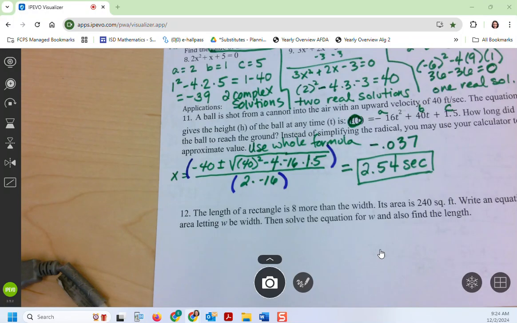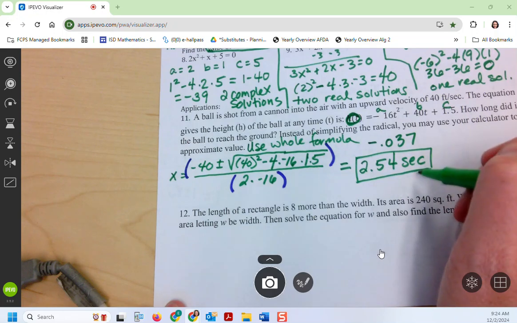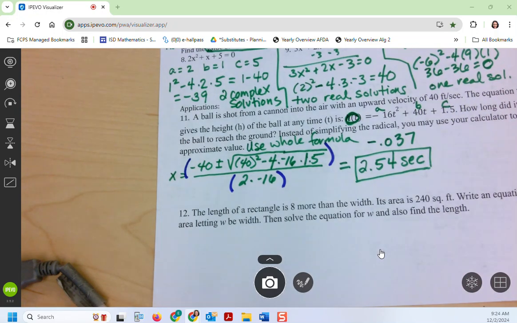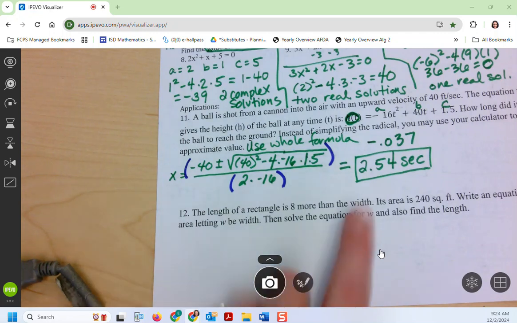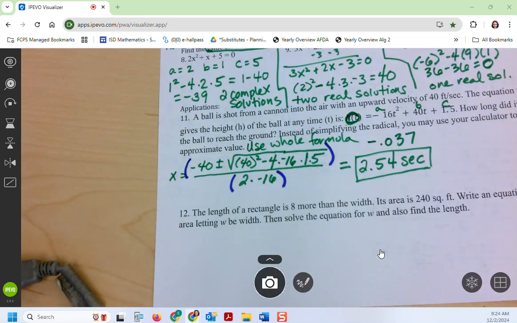All right, so I did record that on the video, and I'll be posting that video later today. So if you needed to see that more in depth, you'll be able to. But for the word problem, we wanted the answer to be a decimal approximation. I rounded that answer, so it is not exact. This is the reason why we don't always do this, because this answer is not exact, but it gives us a better idea of how long it's going to take for that ball to hit the ground than something with a square root would.